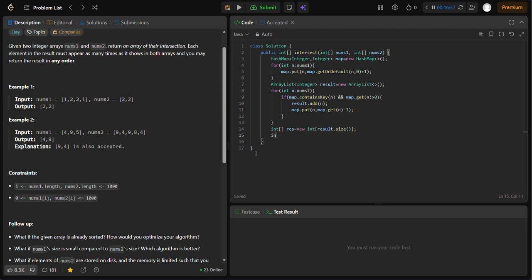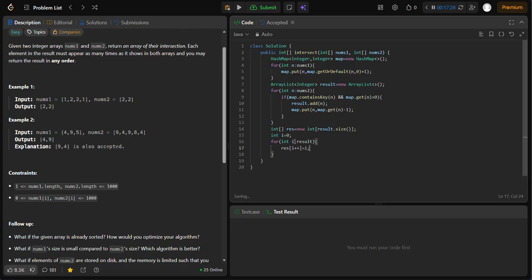And then we'll need a variable for the index, which we'll declare to be 0. And then we traverse through our result ArrayList and store each element, incrementing the index.